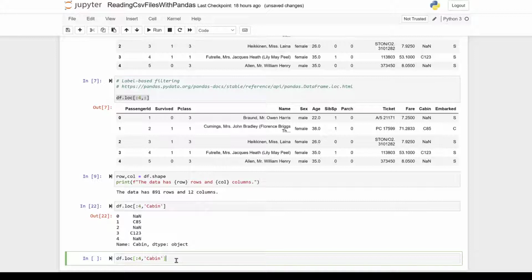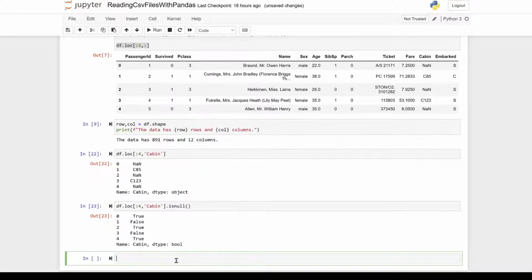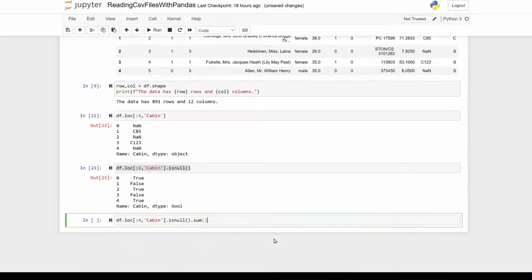A useful way to look at that is a function called isNull, which does a binary check: is it false, 0, or is it true, 1? From that, you can sum up and find out how many null values you have in your data.